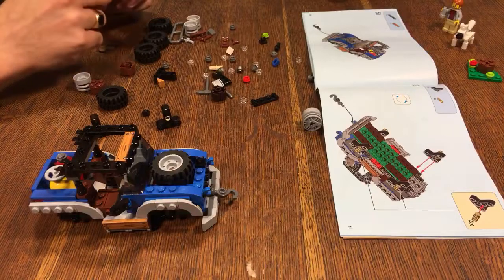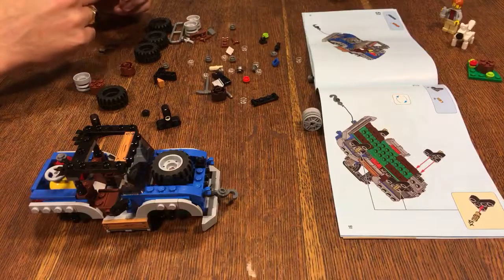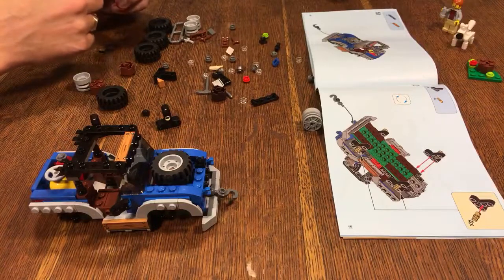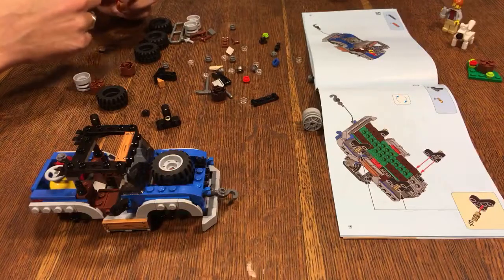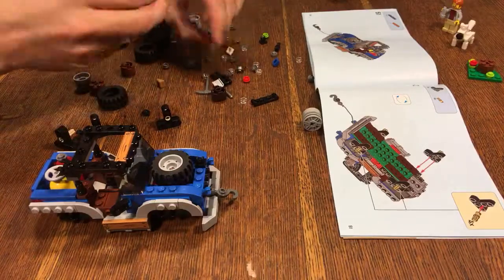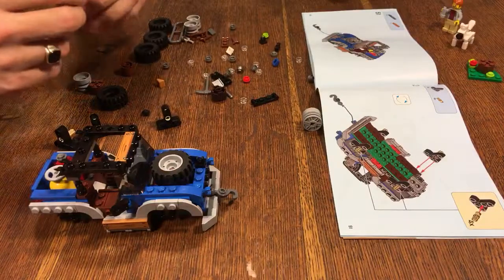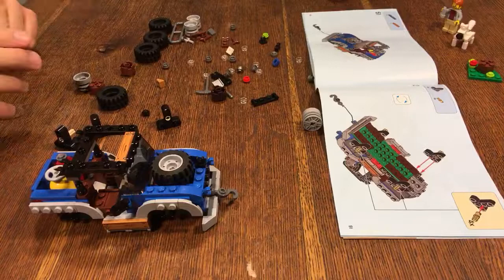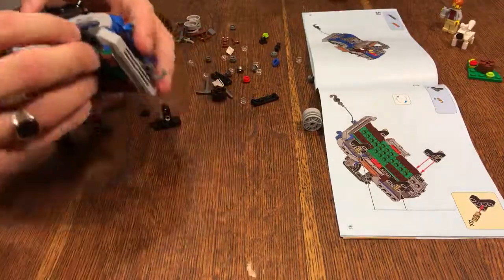Halfbrick says, being sick sucks. I agree. I hope you get better. I am very much better. I am 99.9% there. I just need to go to bed at some point tonight. I'm off to work now. I'll check out the rest of the build later. Have a good day. And a good day to you too, Halfbrick. I'm so happy that you stopped by, even though it was short. And I hope you'll enjoy the rest of the stream at some other time. I'll leave it up, of course, so you can revisit it at your leisure.